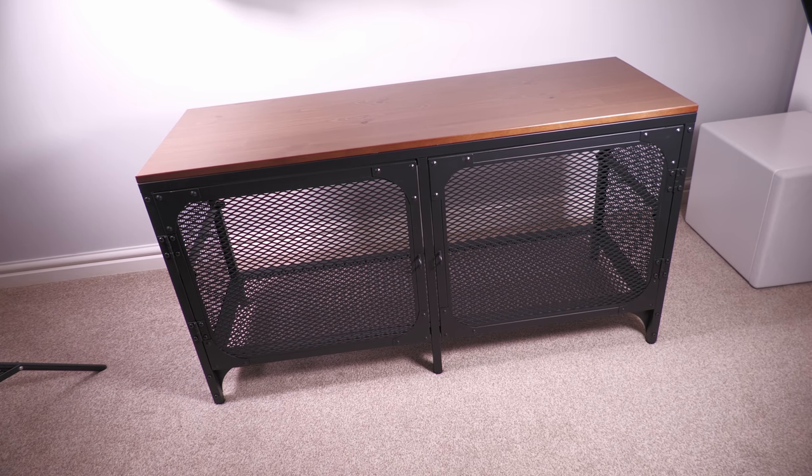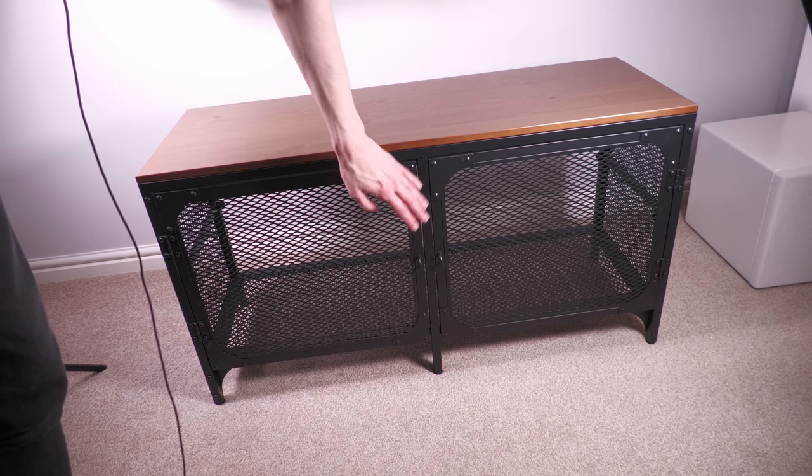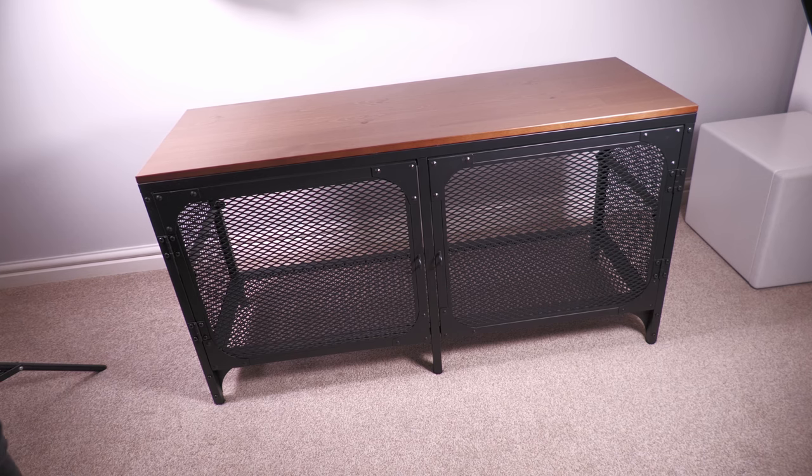Okay, so that's the cabinet now built, and it's actually pretty easy. I mean, I've built the other one before, so I'm fairly familiar with how these go together, but yeah, pretty easy to put together. There's a few little scratches on it, which is a bit annoying, but hopefully that'll be fine. I probably won't notice them too badly. But yeah, that's it all put together, minus the internal shelf.